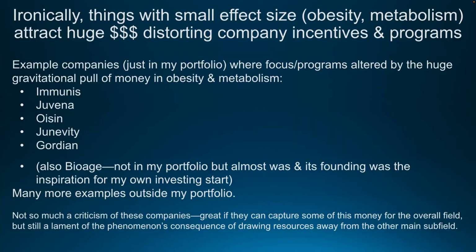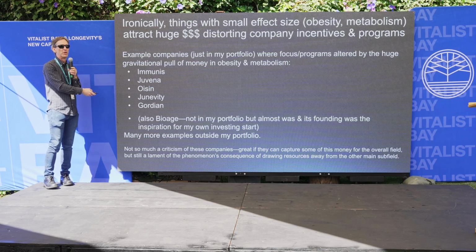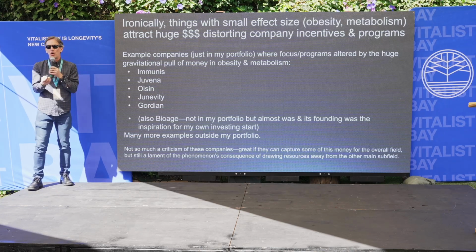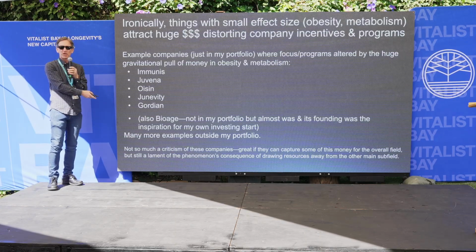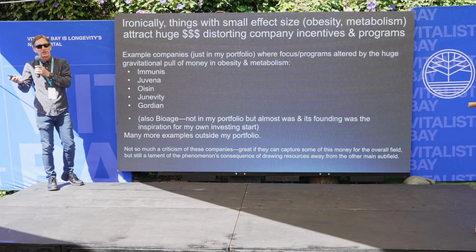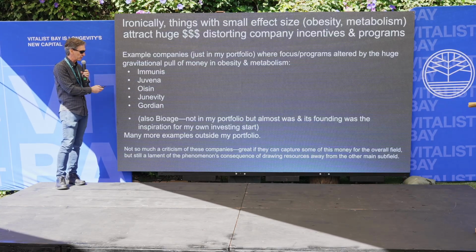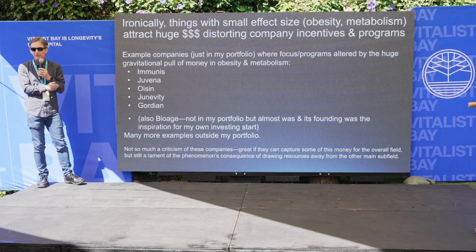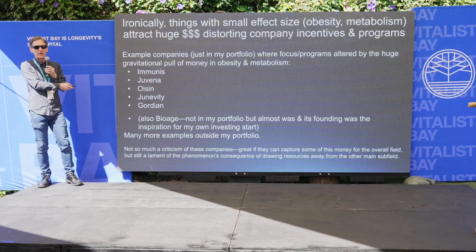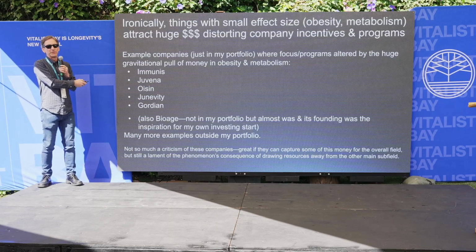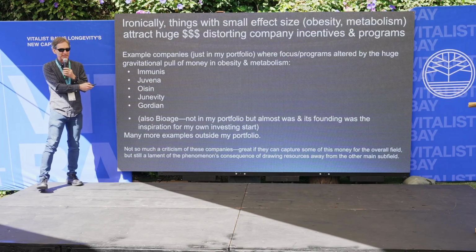And there's a lot of money in mitigating those modern lifestyle age accelerators. There's a lot of money in obesity. And even the companies that are doing things that target stable structural aging pathologies, the large gravitational pull of all that money in metabolism and diabetes and obesity is causing many of the programs in those companies to nudge in the direction of treating metabolism rather than treating the stable molecular structures. And that's not really a criticism of those companies. If they could take that money and use it to develop these programs further, that's great. But in some ways, there's a lament there about how distorting that effect is.